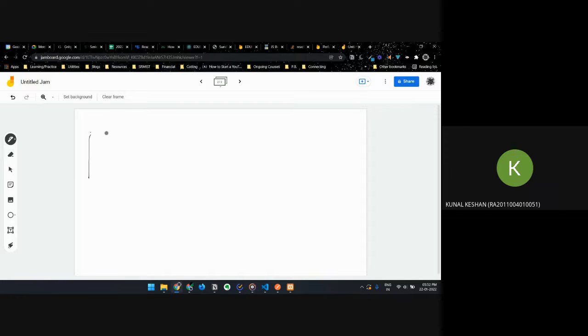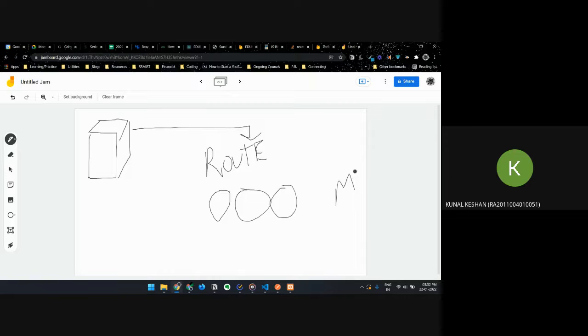So this is, say, the server. In the server you can break it down this way. You have the route where the request was put. I'll just draw, because you can have more than one middleware. So this is your middleware, and then finally your response. I apologize for my handwriting.